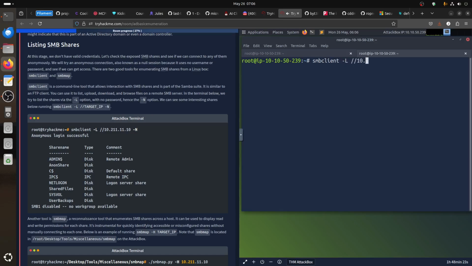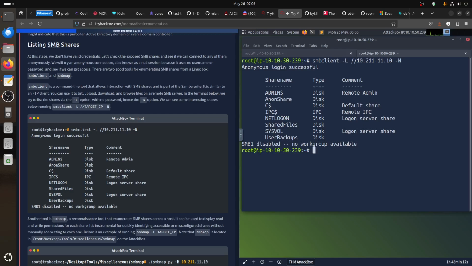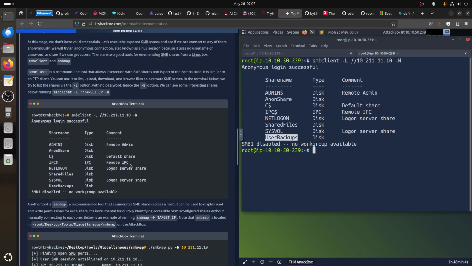We're going for the DC, straight to .10. Let's see what we have there. Usually we have an anon share, a netlogon, shared files, and then a backup, so we can see the ones.